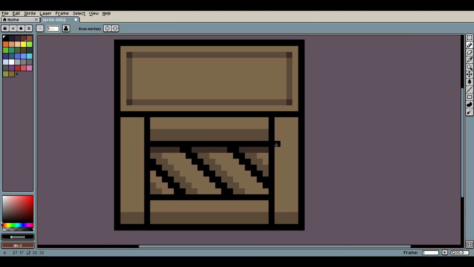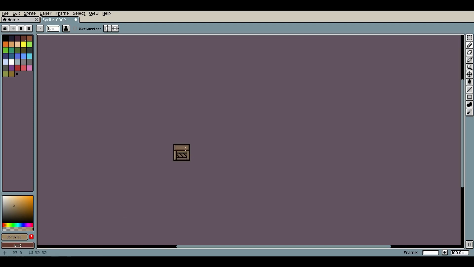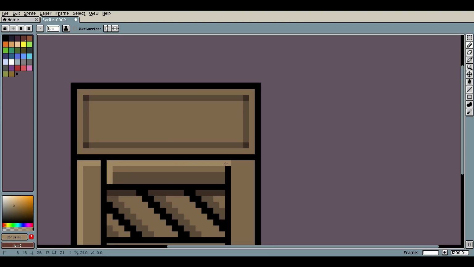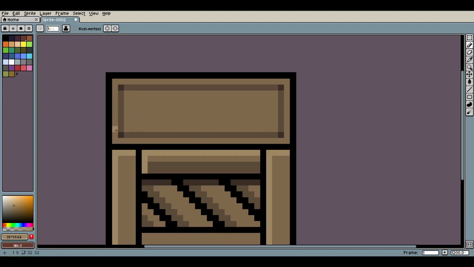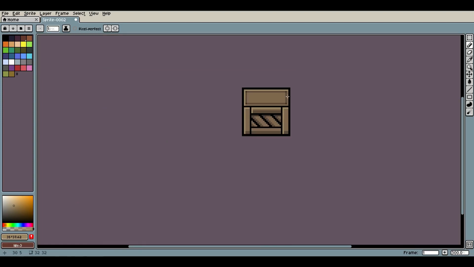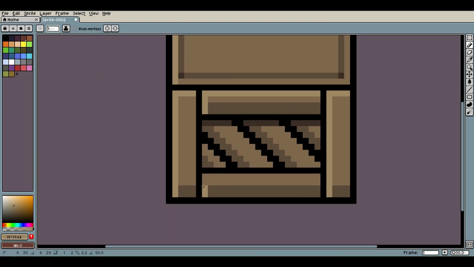Yeah, that's better. Next, I want to go ahead and do a little bit of highlights, maybe. So we might just pull this up a little bit. The lightest color, we'll pull it up, and then we'll pull it to the right a little bit for a little more of a yellowish tone. I don't know if I'm going to want to do this, but we're going to see. So do I want to go with a really obvious highlight style like this? Do I really want to do this? I usually hate stuff that looks like this, but I think I might actually want to do this today.